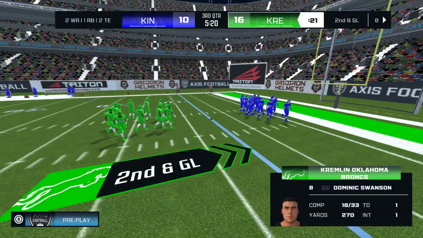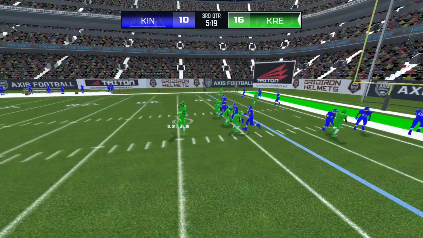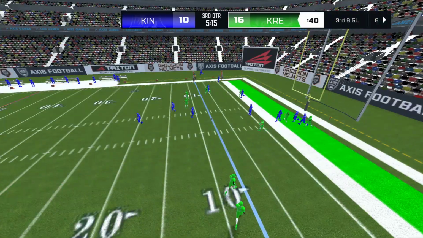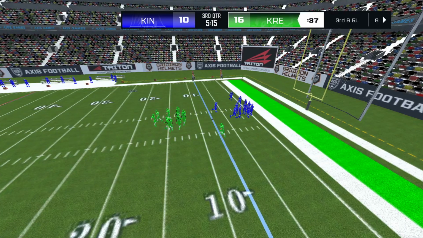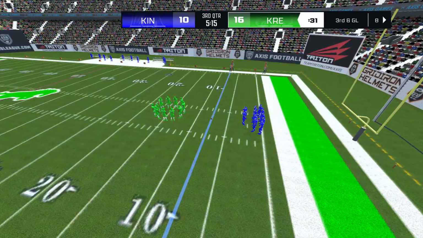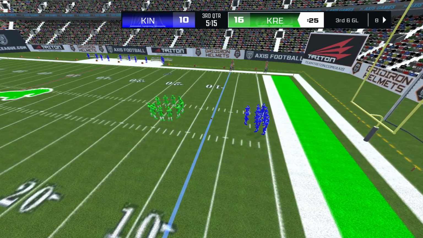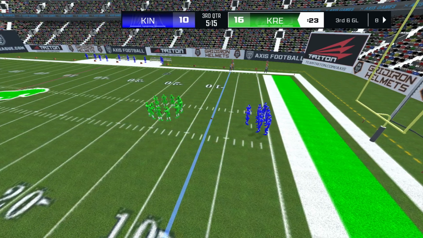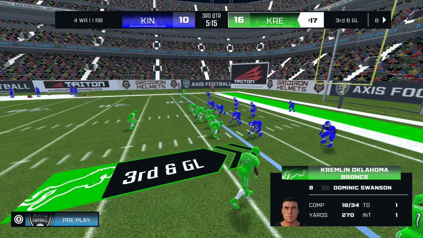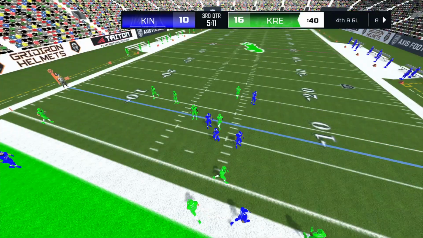Second down and goal. Tonight. He drops back. He fires a pass. The pass falls harmlessly to the ground. Drops back into the pocket. Throws a heater. The pass falls harmlessly to the ground.